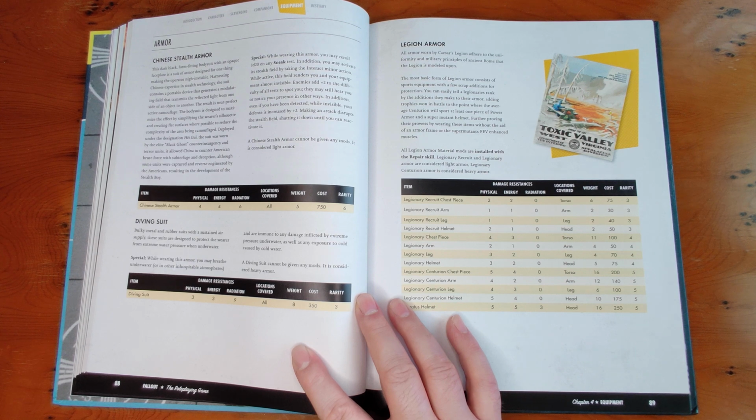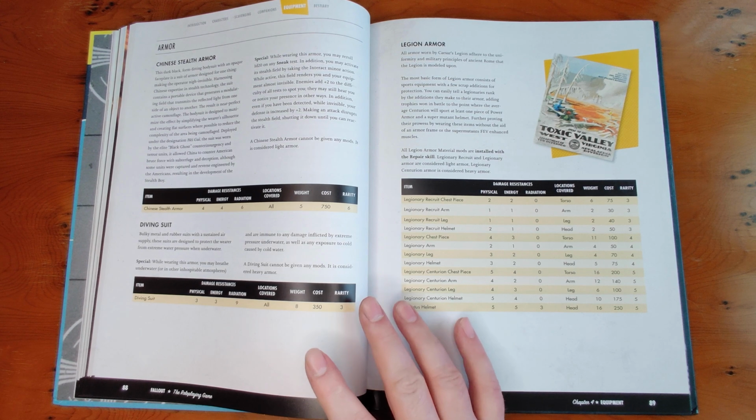In addition, even if you've been detected while invisible, your defense is increased by +2. Making an attack disrupts the stealth field, shutting it down until you can reactivate it. Cannot be given any mods.